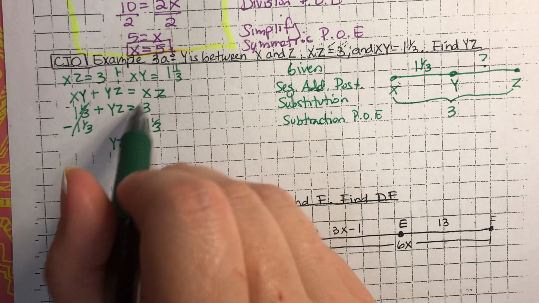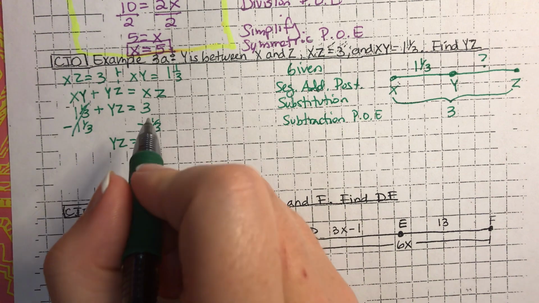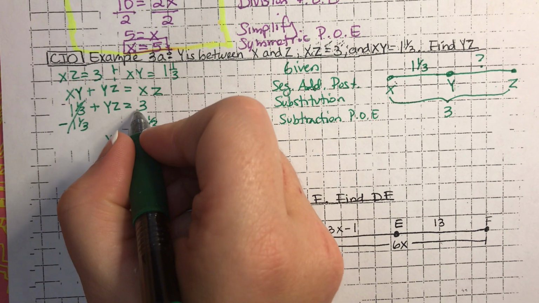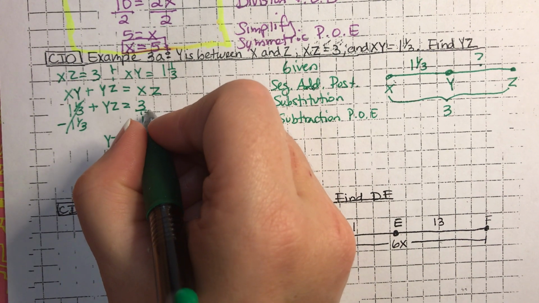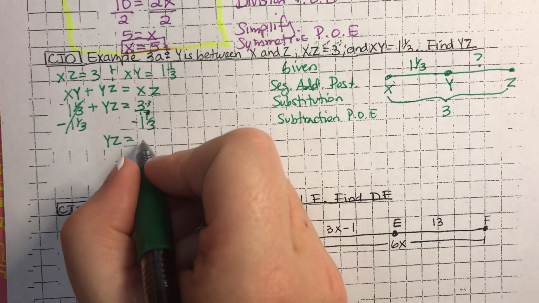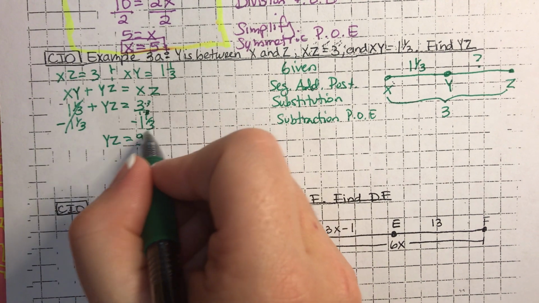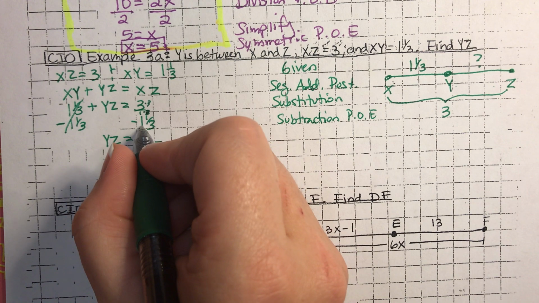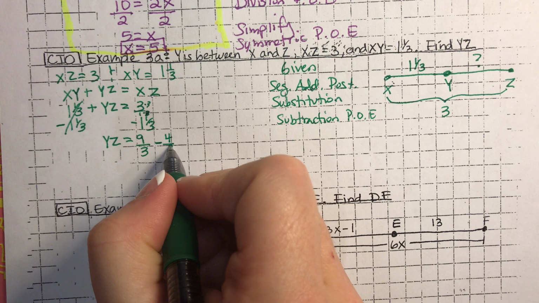Okay, so I need to do this little fraction problem here. This is 3 over 1, right? And I need a common denominator of 3, so I'm going to multiply both of these by 3. It's an itty-bitty 3. 3 times 3 is 9. I'm going to write that here. 1 times 3 is 3. And then this is a mixed number. I'm going to change it to an improper fraction. 3 times 1 is 3, plus 1 is 4 thirds, like that.